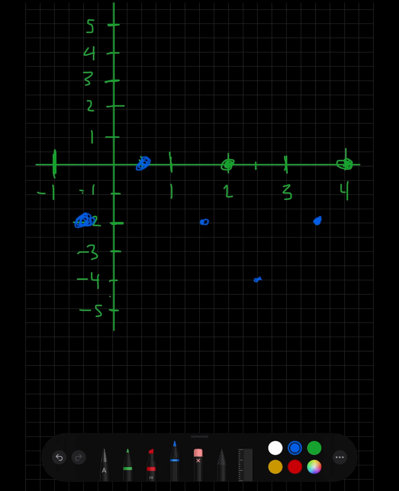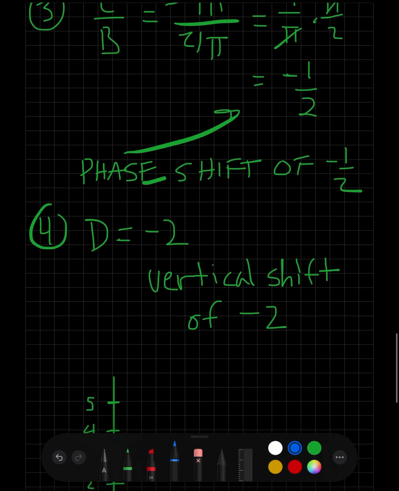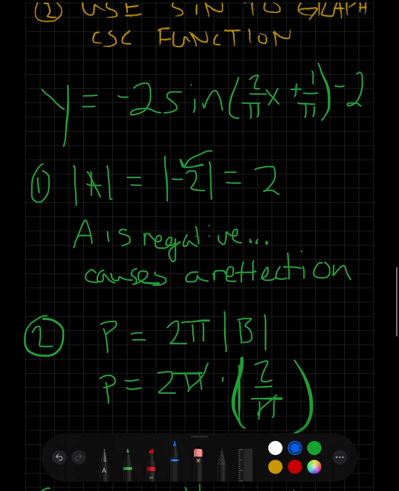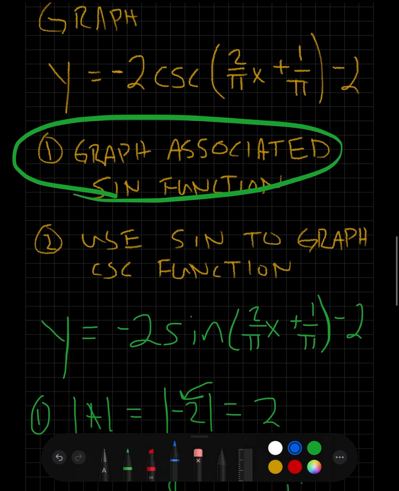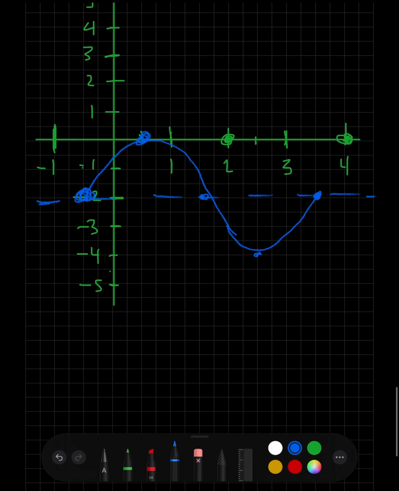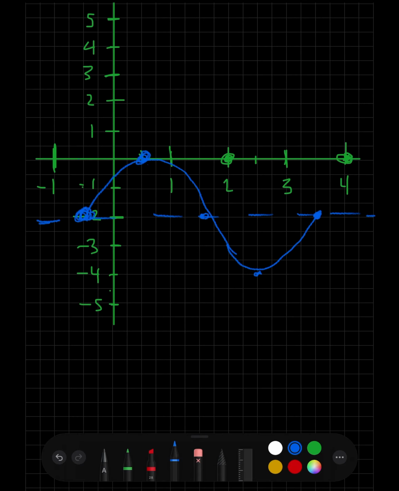And remember that when I pulled all of that down, I also pulled my midline of my graph down to here. Here's my midline. That's important for our asymptotes. So this is our sine. But wait a minute. It's a beautiful sine graph. But what I actually want to graph is not sine. What are we actually graphing again? Let's take a look. We're actually graphing cosecant.